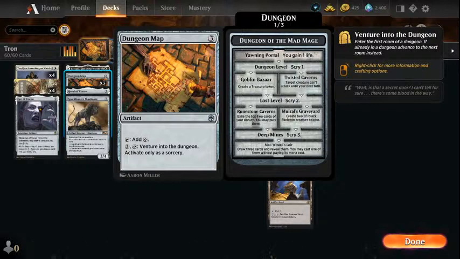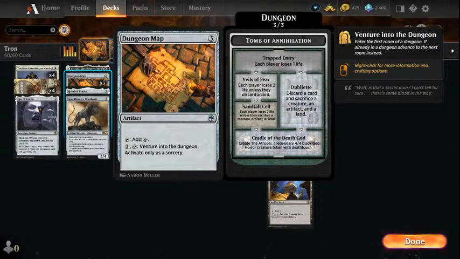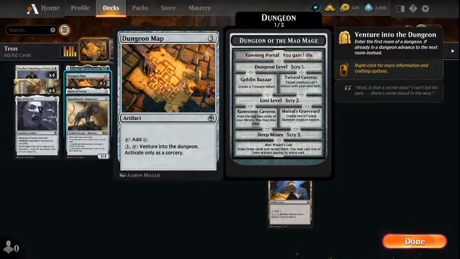Because Dungeon Map enables me to do a number of different things. So in Tomb of Annihilation, it gives me an opportunity to put some pressure on my opponent's hand and their life total. In the Dungeon of the Mad Mage, the ones which I found really useful here are Twisting Caverns, because it stops a creature from attacking, and Runestone Caverns, because obviously all my ramp means I've got lots of extra mana lying around, so I can exile 2 cards and usually play them.